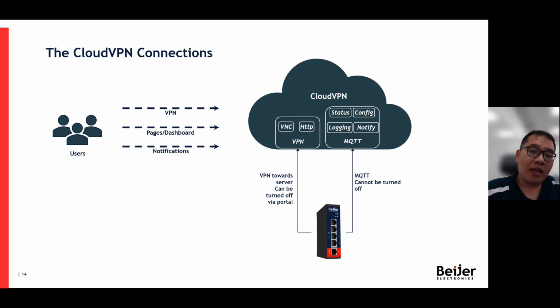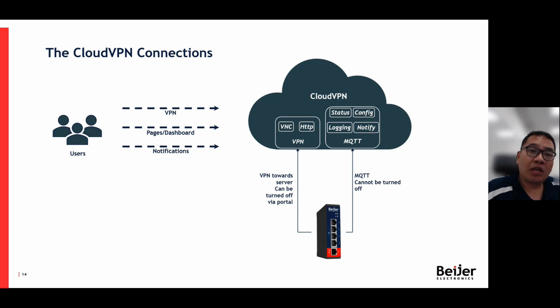Next, we have the dashboard connection. So each Cloud VPN device will have multiple different dashboard setups. This is all actually customizable by yourself. Each dashboard can have different things, like if you're logging data or displaying data, you can customize your own dashboards as well. And each user can be customized to see different dashboards as well. So that's quite all the flexibility you need as well.